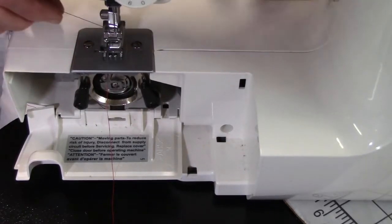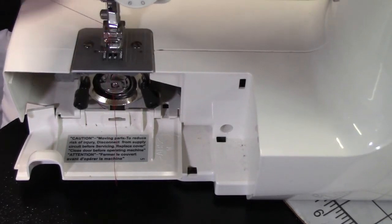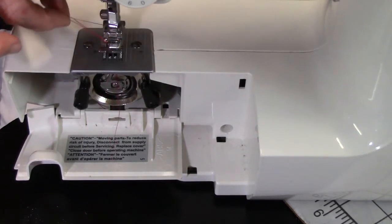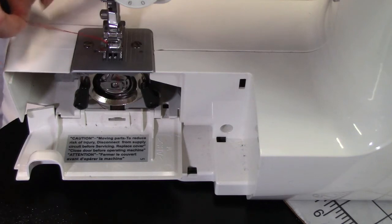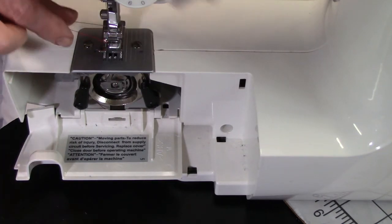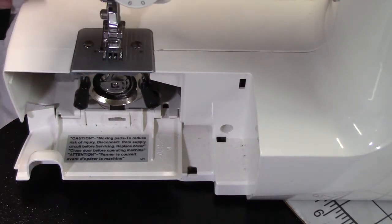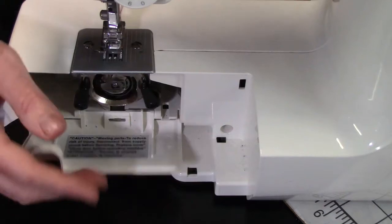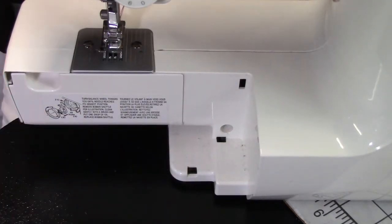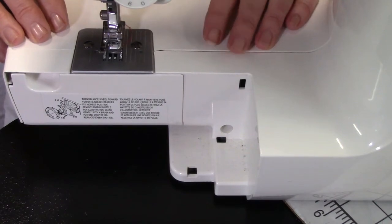I'm going to put this here, down and up, pull the thread up. There's the red thread here. Pull it up, and it's threaded. You also want to put them underneath the presser foot and back to start. And then that one's done. And then you cap it up, like there. So that's how you thread the two different types of machines in the bobbin part.